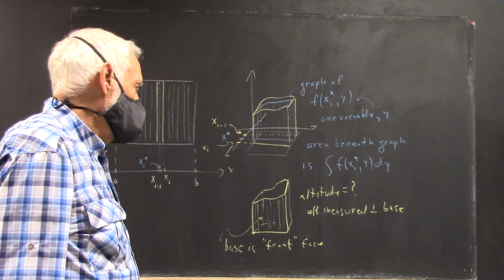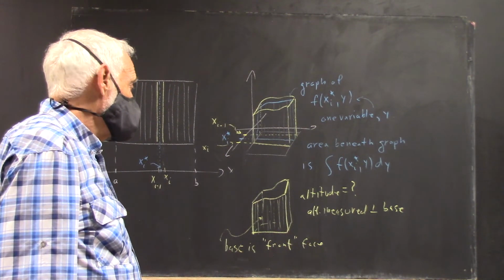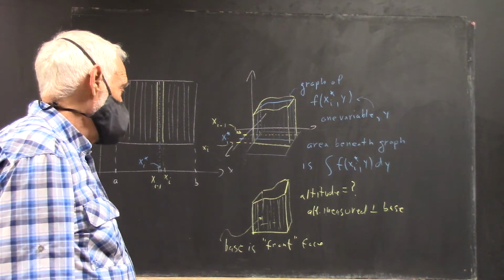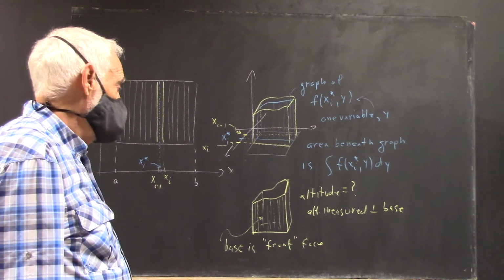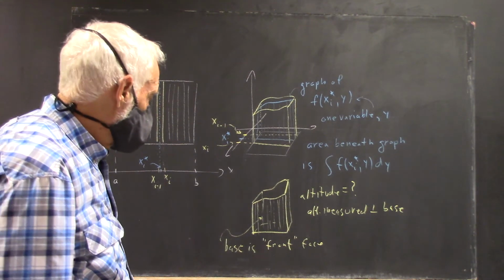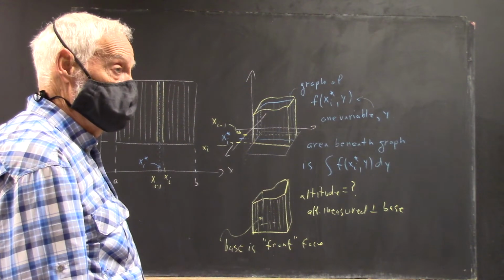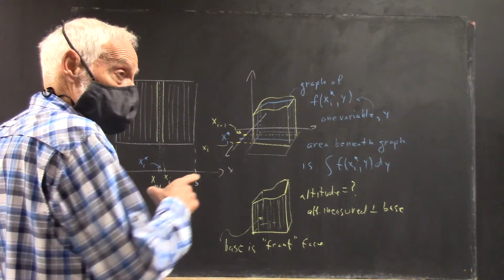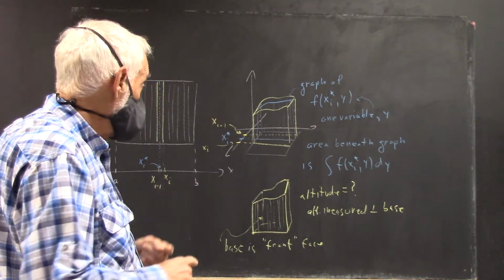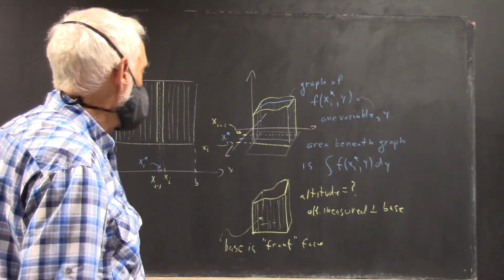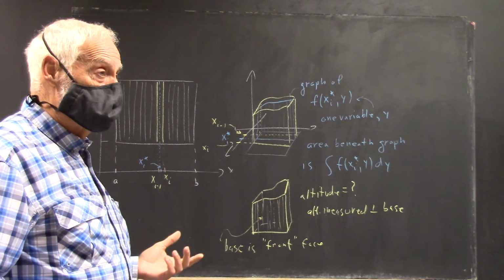So what's the altitude? Can you write it down? Okay, well, the altitude goes in which direction? Can you point to the direction? Yeah, that direction, right? Or that direction, because it's the same direction. Okay, so along that line. And that line is parallel to one of the axes, isn't it? Which axis?